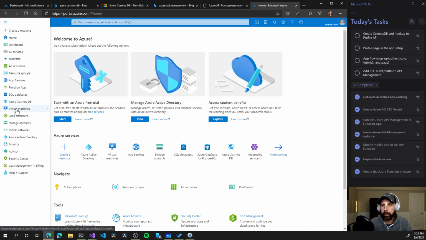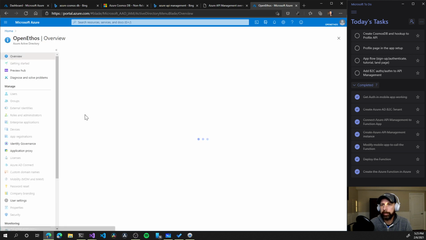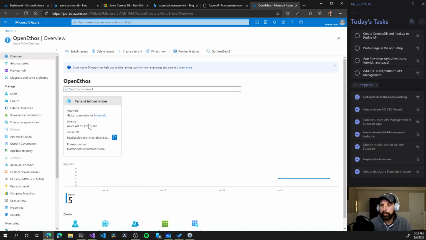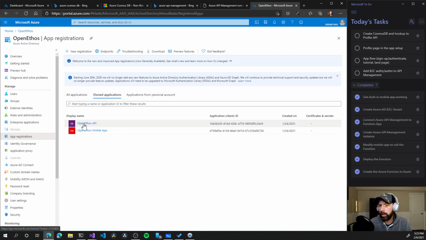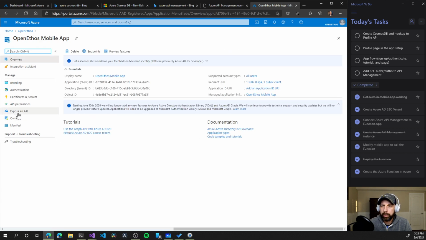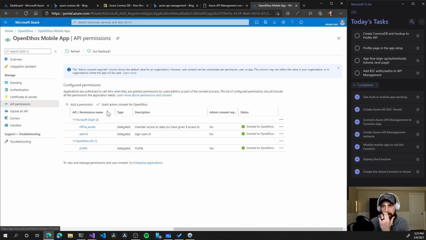And if we go here, we'll have to check out app registrations. Yeah, so we created our API. We have our mobile app. Did we add the API permissions here? Yeah, profile. Okay, so we have all this stuff configured.